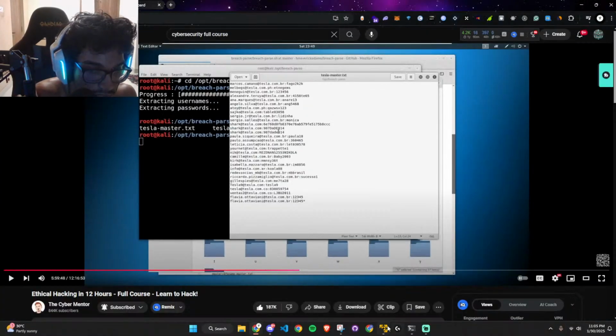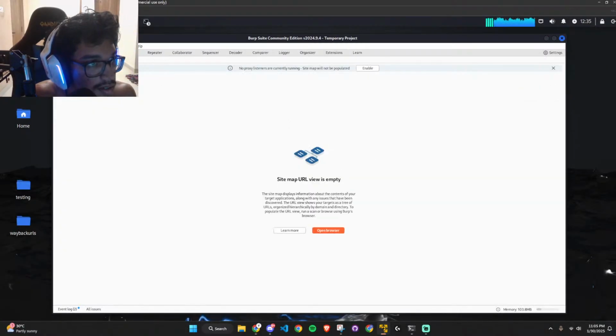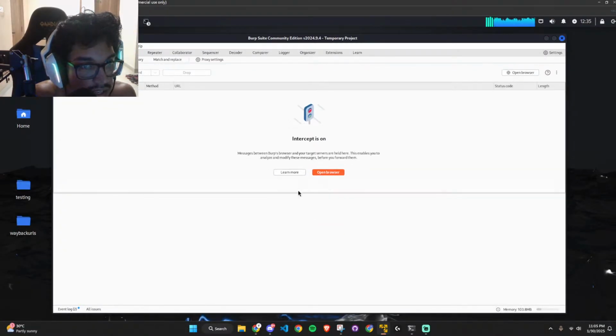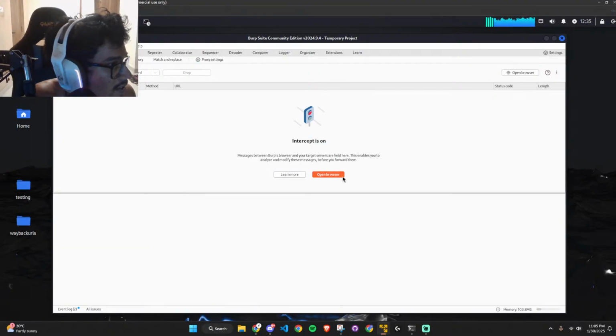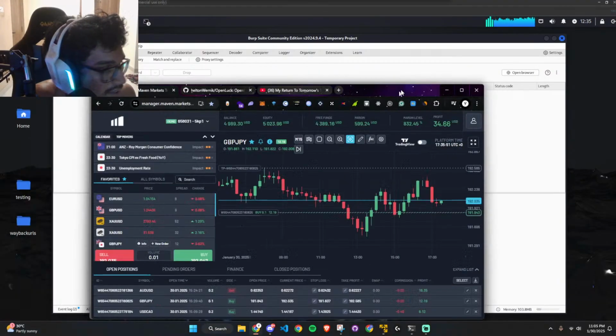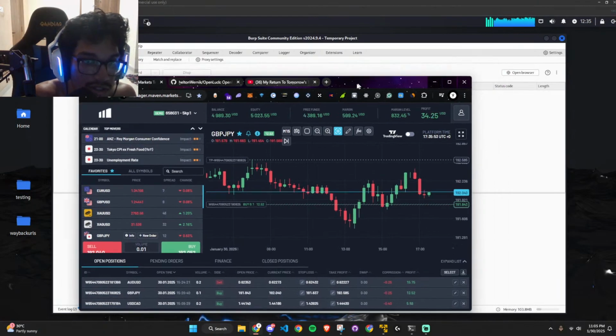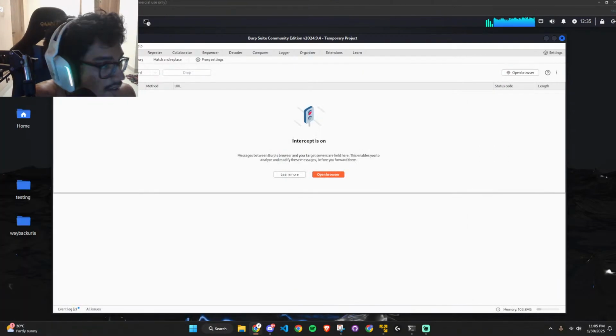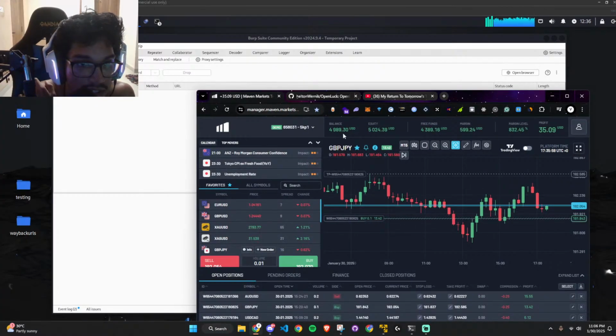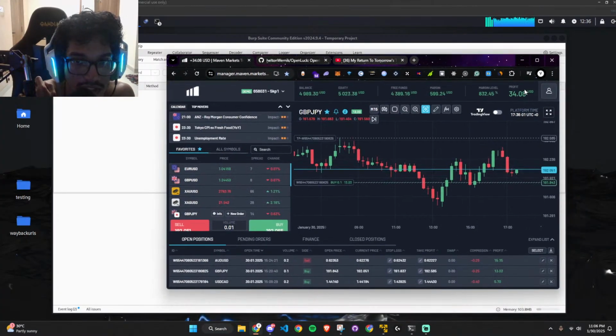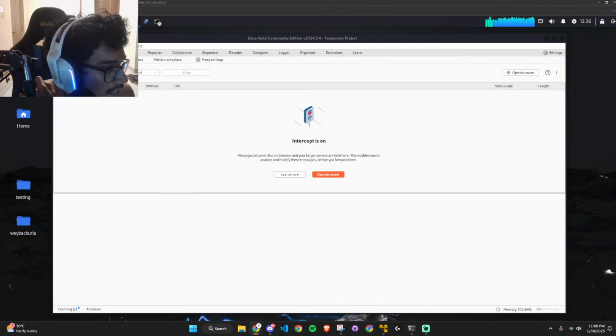Digest this because I want to try this out. So let's say intercept on, and let me try something here. If I turn on intercept, I'm in profit though, so that's pretty good. All 3 trades are in profit. And I've risked less amounts because I was in drawdown before, and now I'm out of drawdown because of these trades. So yeah, I think you've seen my strategy at this point.